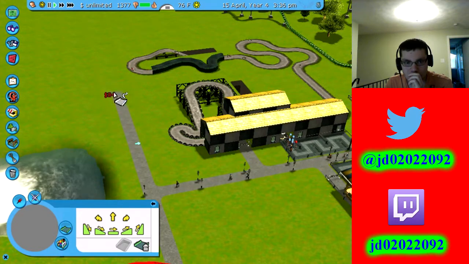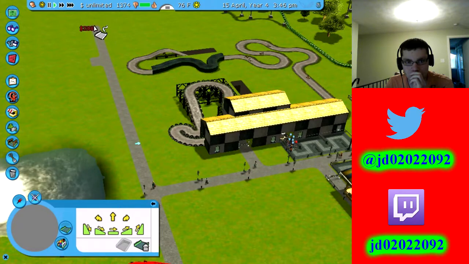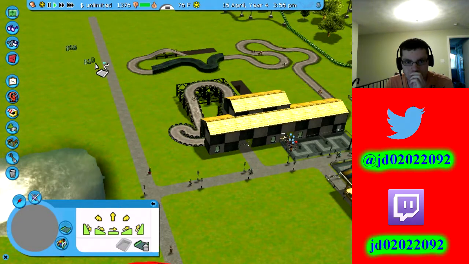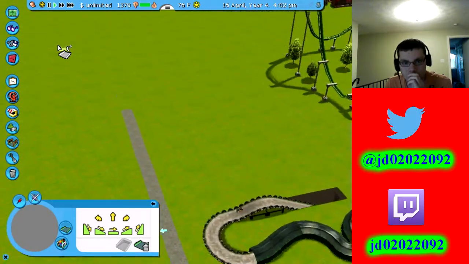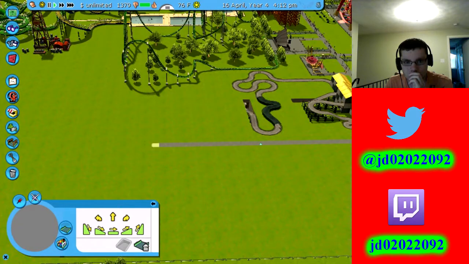Just make sure it was straight through. I can fix that later. There we go. So it should be enough for now. Let's go a little farther down. The two main paths should meet up somewhere. I know that.